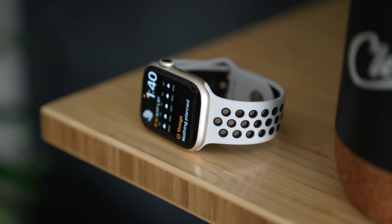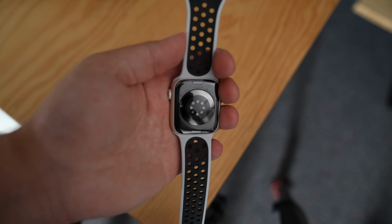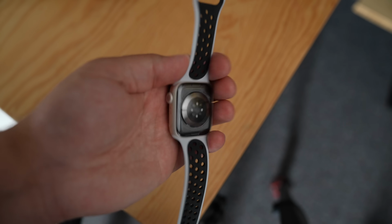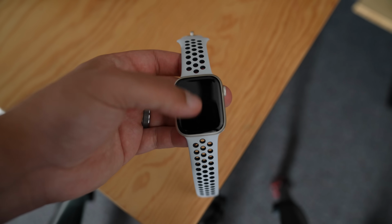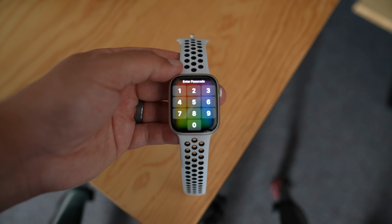Apple also claims that this is the most durable watch they have ever built with a new crack-resistant glass, and is also IP6X certified against dust for the first time, while also maintaining its swim-proof WR50 water resistance rating. I'm not entirely sure how to test out this whole new glass and durability thing, aside from breaking the watch, which I'm not going to do. So maybe somewhere down the line I can update this video and do a follow-up about how well it's holding up compared to some of my older watches and if it's more prone to scratches or not.